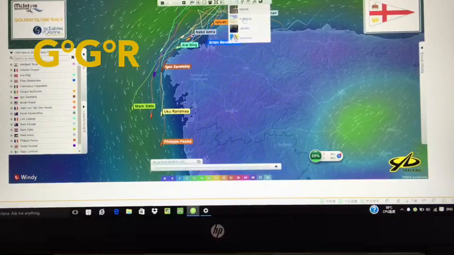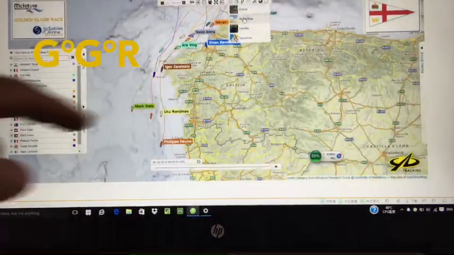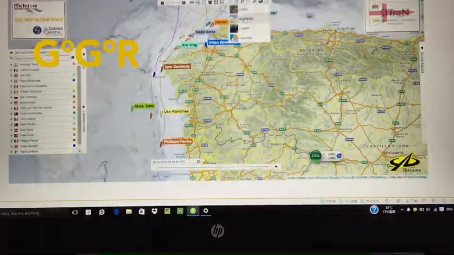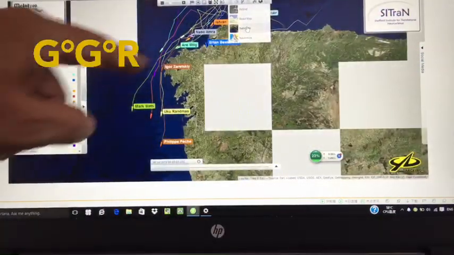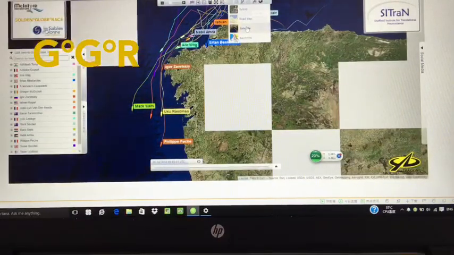Now if I go to road map, you watch what happens. All of a sudden the land is showing you a road map. We don't want that, we're on the water. So then I can go satellite, and you've actually got the typical Google Earth satellite image that you could zoom in on, and you could notice that Ertram, who's just recently retired, is now at the marina. You can actually see him in the marina.